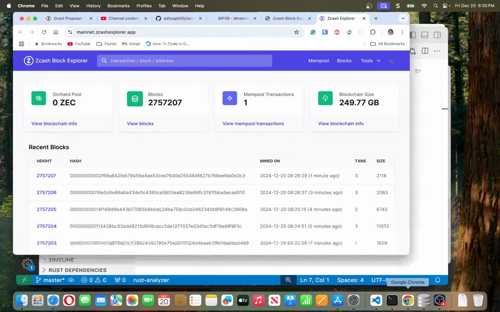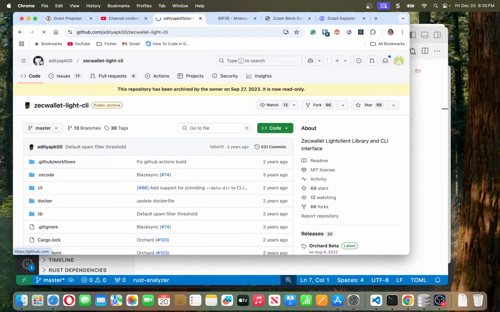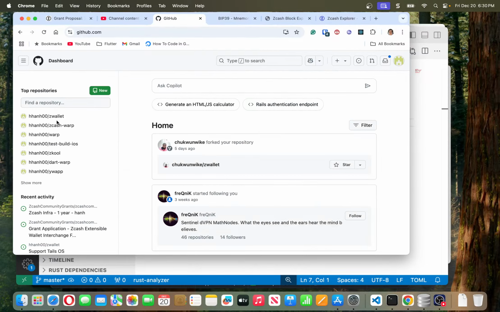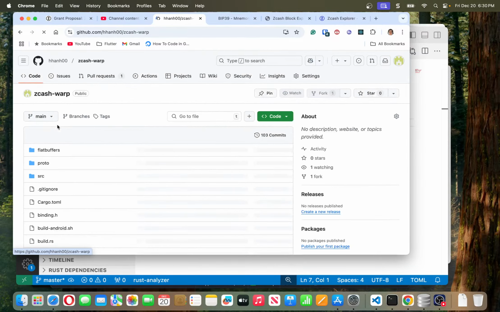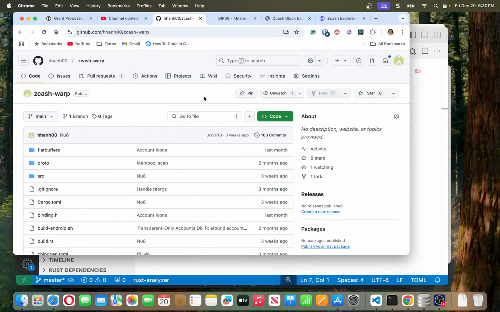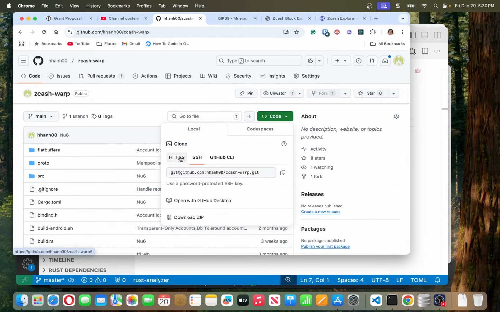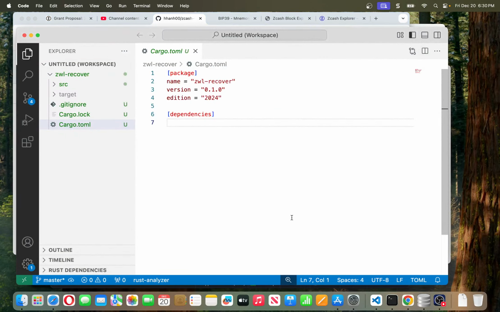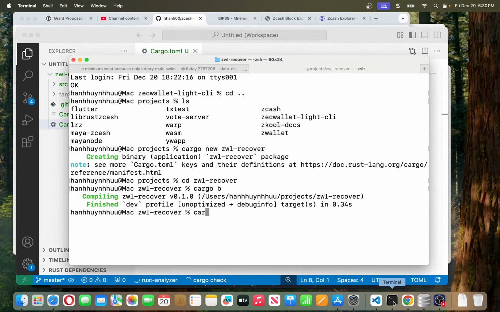Zcash warp is in my home, and it's this guy. Okay, so take this code, then do this guy, and then this guy. Zcash warp is this crate, and that's it.